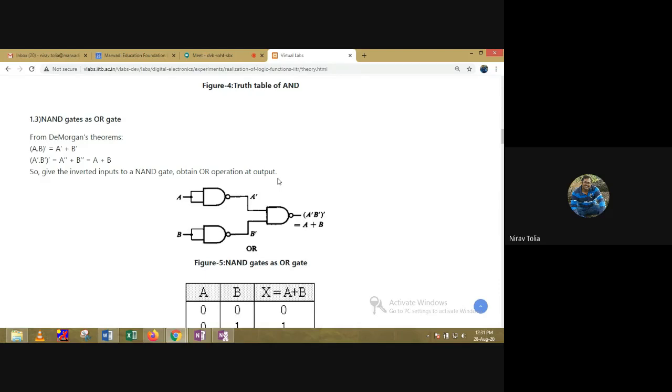So this is De Morgan's theorem, and we also have some rules of Boolean algebra, like A dot A is equal to A, A plus A is equal to A, A plus A bar is equal to 1, and A dot A bar is equal to 0. Those rules we studied in unit number 2. Now here we have to mainly focus on the universal gates.